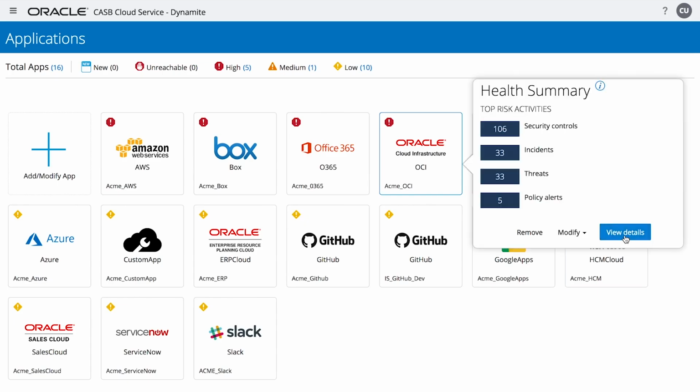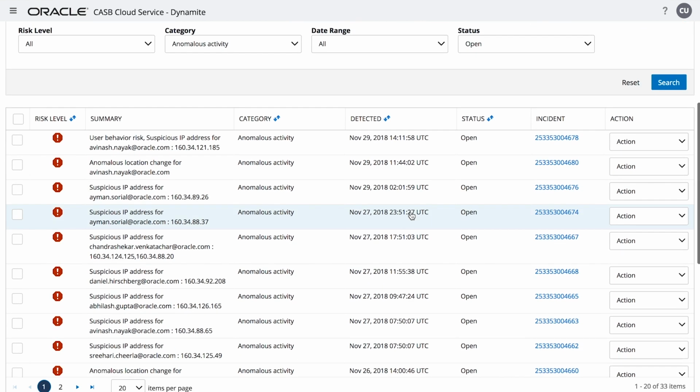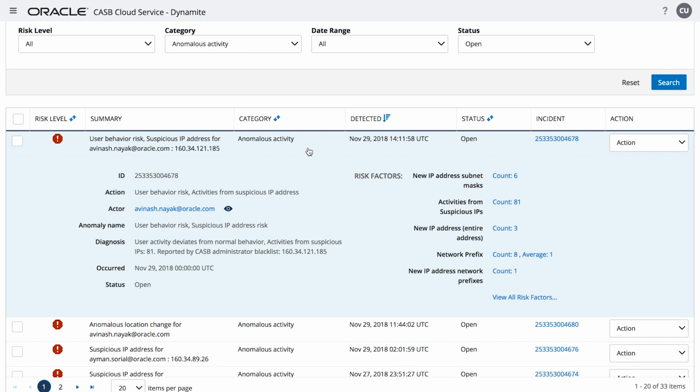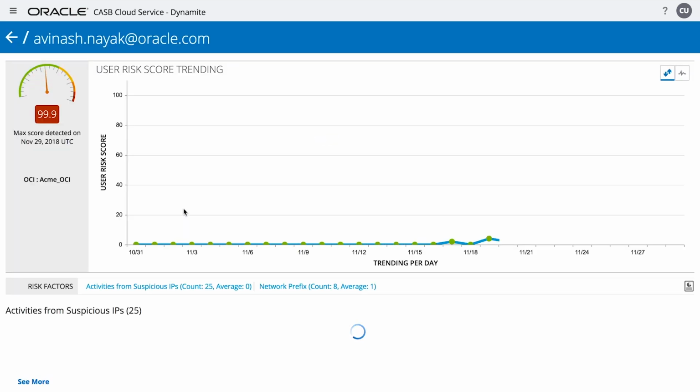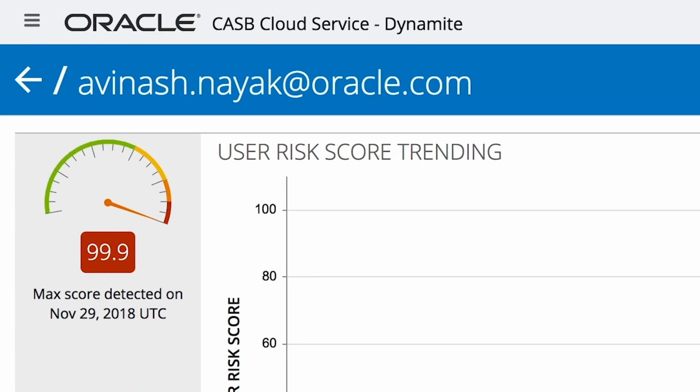And finally, like the platforms mentioned already, Oracle CASB has excellent integrations and out-of-the-box support for Oracle Cloud Infrastructure and Oracle Identity Cloud Service. Using the search feature again, you can filter out alerts by category and sort by when the activity was detected. Here we can see that a user's login attempts have been flagged as originating from a suspicious IP address. Oracle CASB's user and entity behavior analytics, coupled with machine learning, allow you to drill down into the user's history and determine whether they have deviated from normal user activity. A higher risk score indicates that the user's anomalous activity presents a security risk to your environment and data.